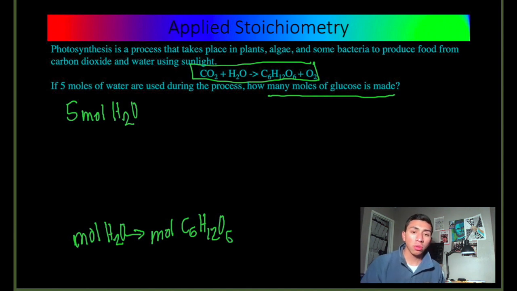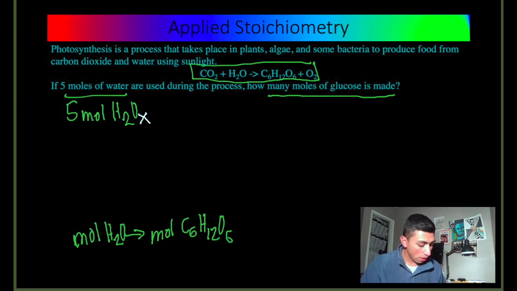We have to go through moles in order to do that, right? Because we cannot convert from grams of H2O to grams of glucose. You always have to go from moles of one substance to moles of the next, and then from there you can go from moles of that substance to grams. But in this case, we are starting with 5 moles of water, so that allows us to do a direct conversion from moles of water to moles of glucose. Now let's go ahead and see what this looks like.